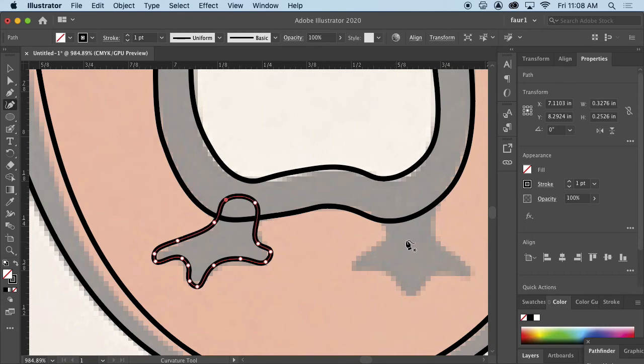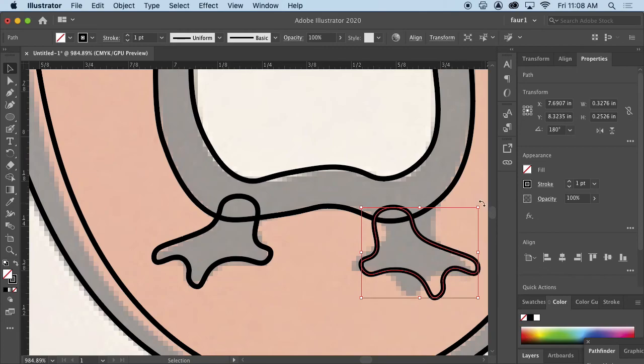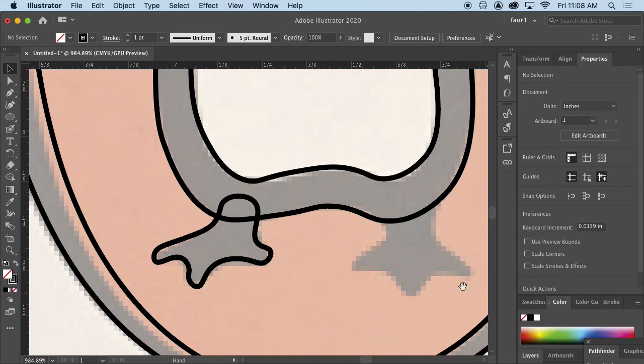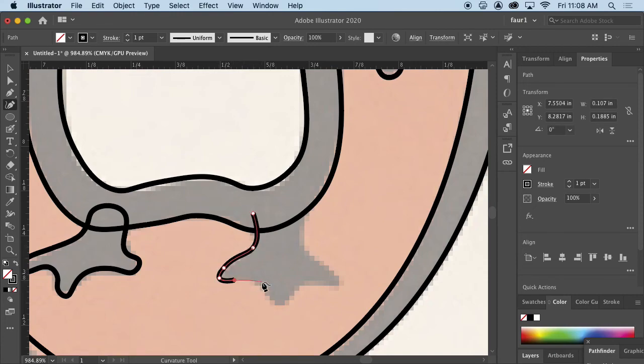And then we finish. And I'm wondering if I could just copy that shape and paste it and then flip it and then put that here. Is that the same shape? Nope. So I'm going to just delete that and just do it by hand since we are trying to copy this. So again, don't start on a line. And finish it off there. And then move these as needed to get them to be correct.